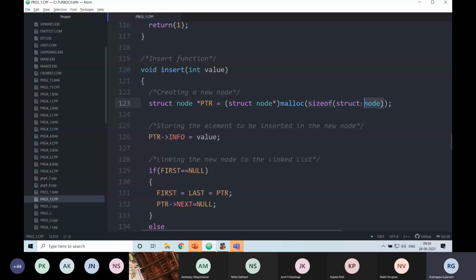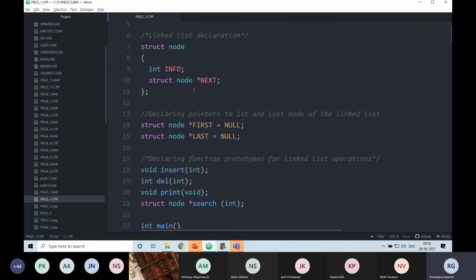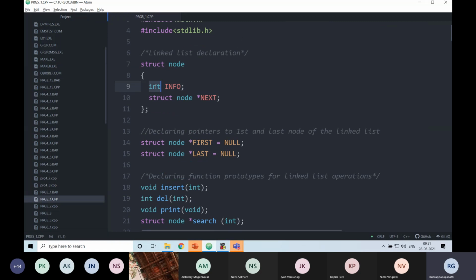So you are checking the size of the struct node. But for integer and the like, it is fixed. But in a structure, suppose this is holding 2 bytes and the address is holding 4 bytes, so total 6 bytes. Suppose I add another field over here, say an integer, then it consumes another 2 bytes and the size increases. So each structure will not have the same size.